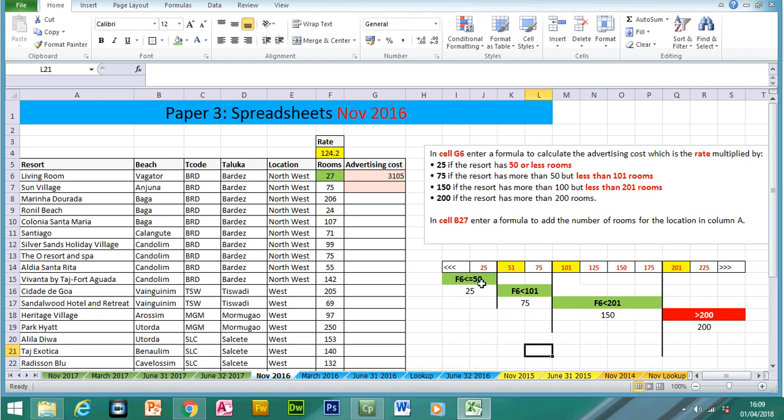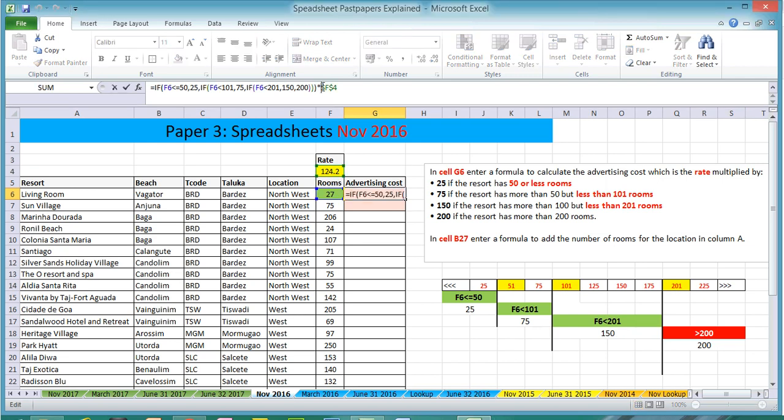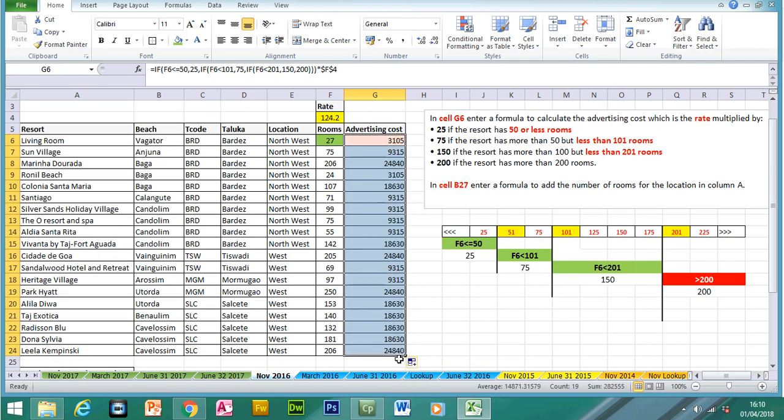So if F6 was less than or equal to 50, then we showed 25. If F6 was less than 101, we showed 75. If F6 was less than 201, then we showed 150. As a false, we just showed 200. Okay, and then closing the brackets, then we can multiply against the rate. Enter. So we drag this down, replicate.